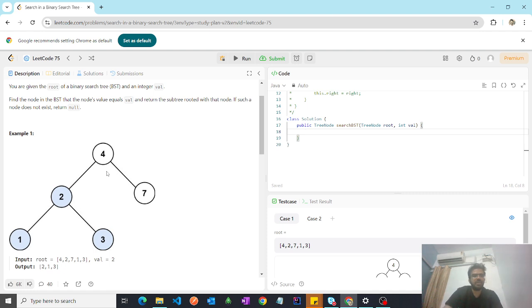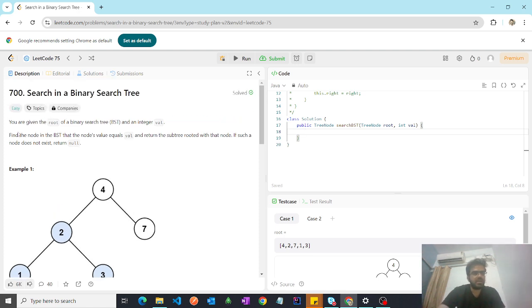It's actually a tree where we have nodes. This is the root node, and from there we will have the child nodes. So the left child will be lesser than the root node, and the right child will be greater than the root node. Similarly, for each node, the rule applies the same. So the left child will be lesser than the root node, and the right child will be greater than the root node. So that is how the values are stored inside a binary search tree.